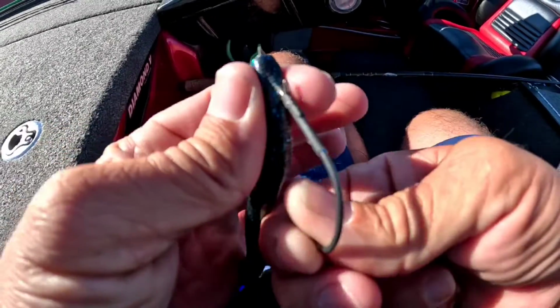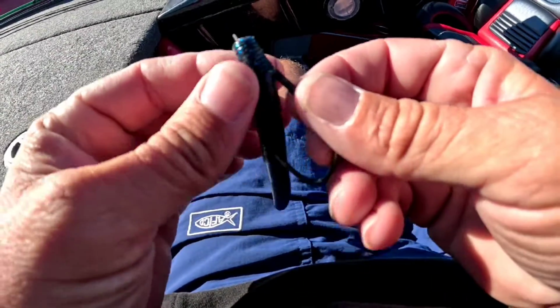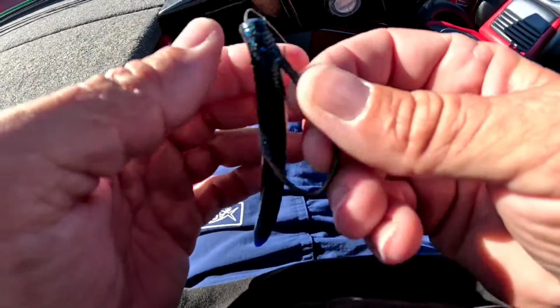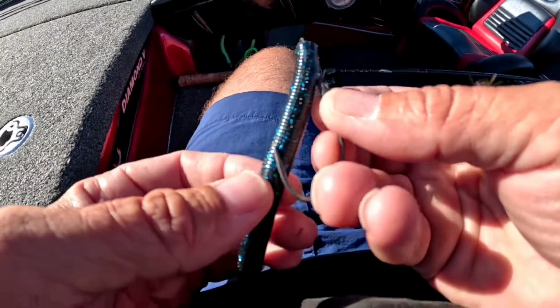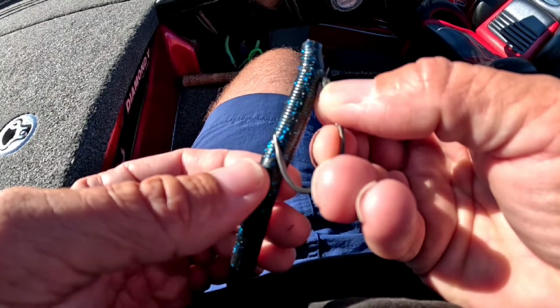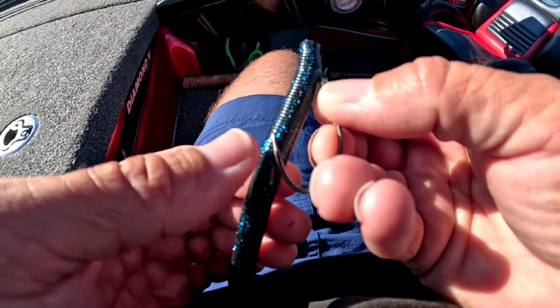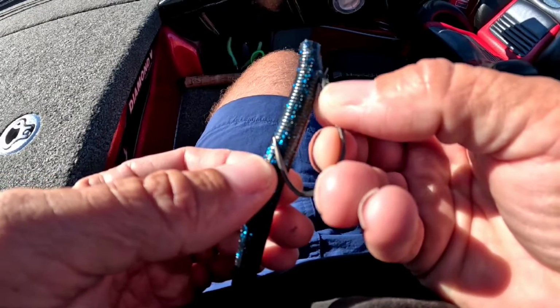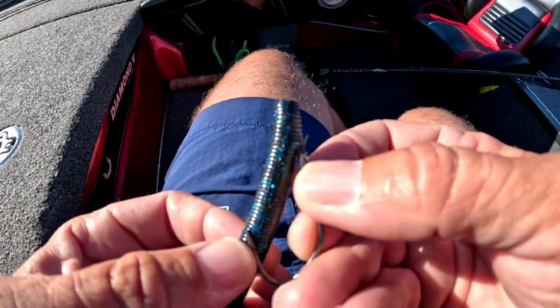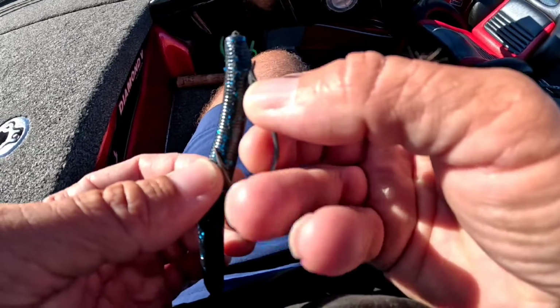So then you thread it up onto your hook and come back to the bait keeper. And then you kind of lay your hook in there. I always lay my hook on the outside of the bait to get an idea of where it needs to go in the bait to have the straightest possible setup here, about right there.